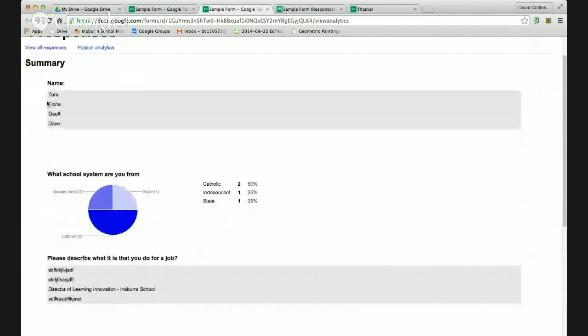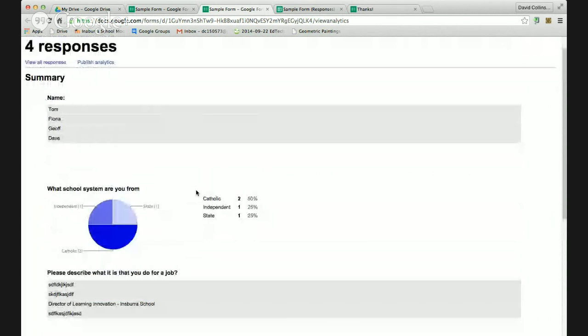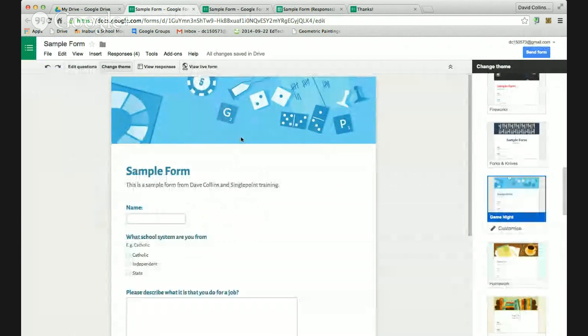And quite often I'll get students to create some type of survey or form, and then the analysis, just understanding how the analysis goes from there, is a really valuable thing. But also it's really valuable when the data pool gets a lot bigger than that. So I think that's a really handy way of looking at it. So if you get the chance, jump in there, have a go and create your own form, which will enable you to do some analysis and work through that.